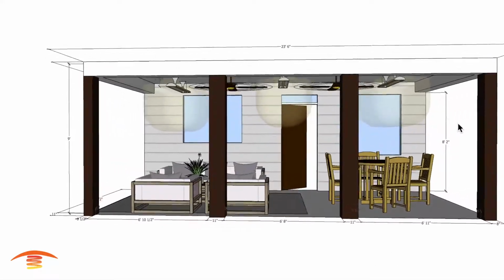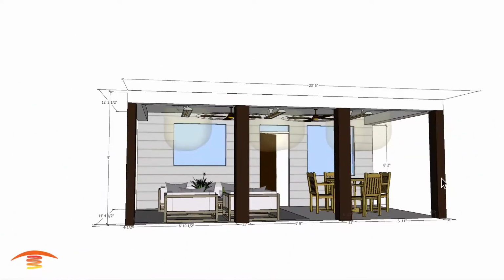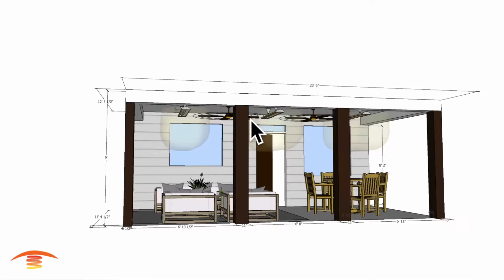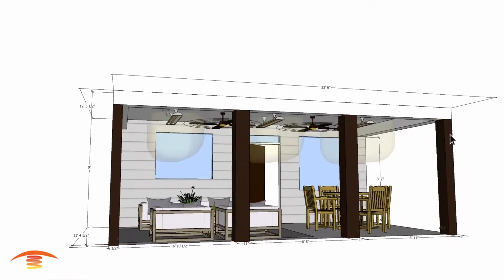So let's go ahead and look at this. I'm going to actually move this back here real quick. Let's see, 1 second. So there's the heater back in its position, and again we have to decide what type of fan you'd want, what kind of clearances you're looking for, and what height you're willing to go with on that.